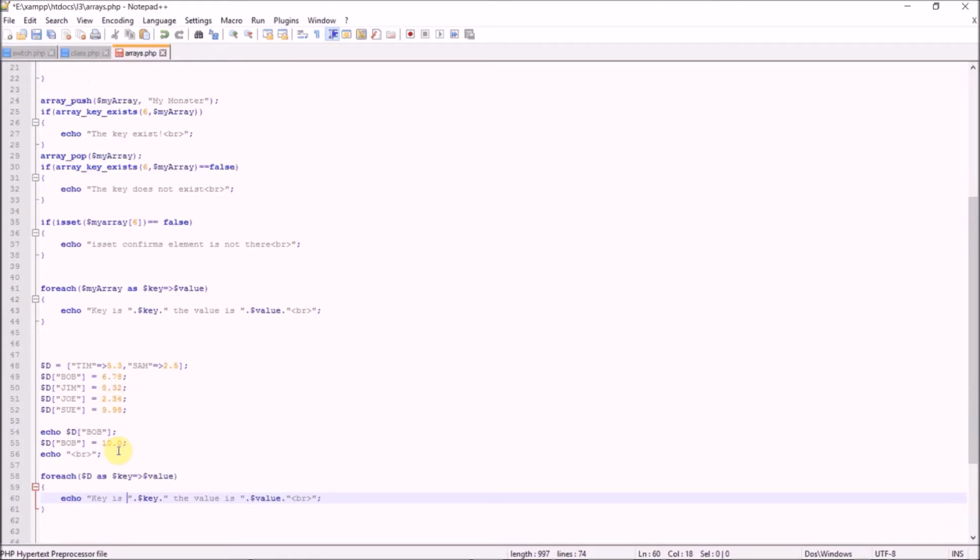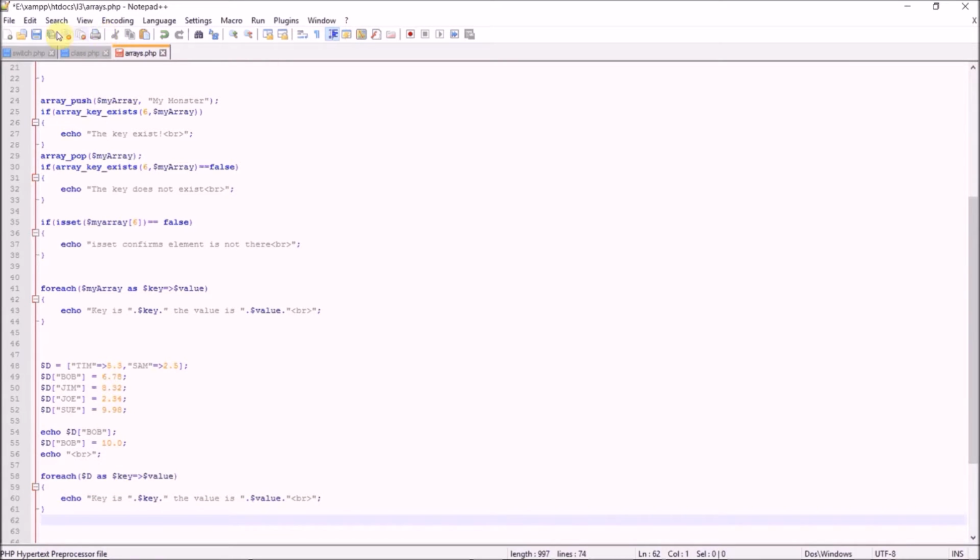new value for Bob. So I'm going to read from it just like a normal array, except instead of a number I have a word, and I'm going to modify it like I would a normal array, except instead of a number I have a word. Again, the for each is a lot more useful here because now I have the array as a key value pair, and I can print key and then the value. This time the key is more important because it's not just going to be a number, it's going to be a string, and there's really no pattern to these strings for my associative array, so it's vital that we have this kind of mechanism so we can go through the entire array.